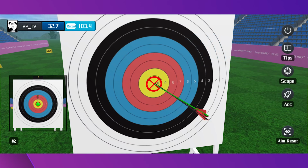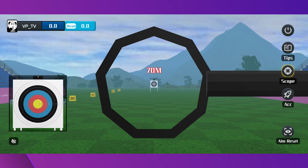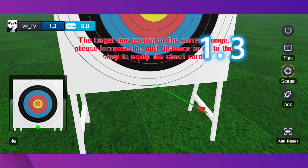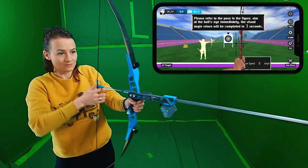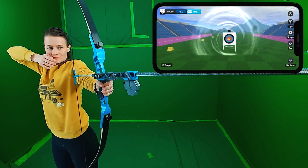The scope button toggles on a 2x scope, making it easier to see your target. This is especially useful when shooting at longer ranges. On these longer ranges, turning on the accelerator is necessary to allow for more power in your shots and to reach the target. The aim reset button centers your scope onto the target. Once pressed, aim at the center of the target and hold still for 3 seconds.